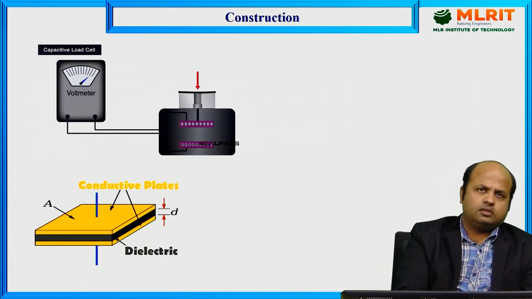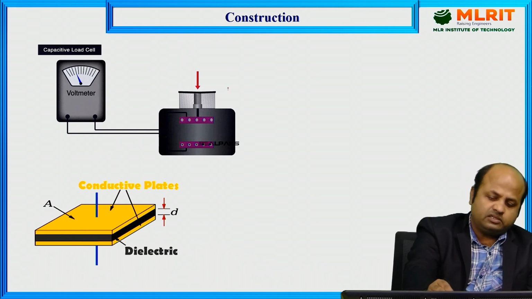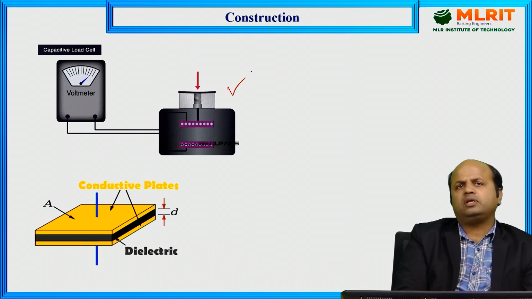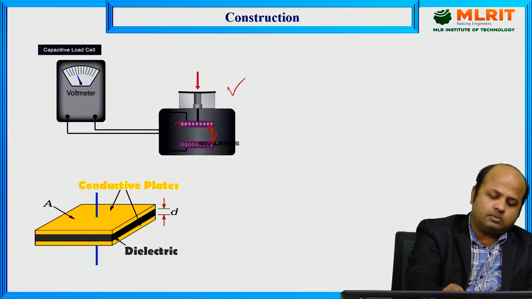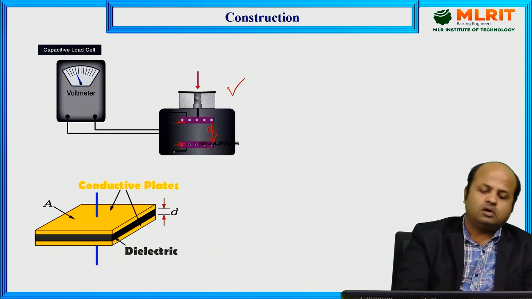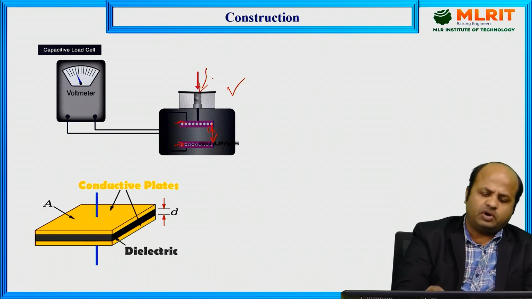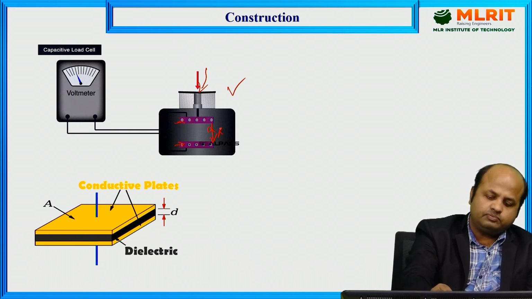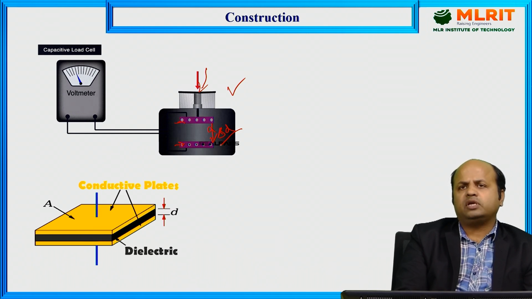So in the animation we can see in the first case what is happening. The distance between two plates is changing. Suppose this pink-purple color denotes the two plates of a capacitor, and whenever some force is applied, see what is happening: the distance between the two plates is changing. Whenever the distance between two plates changes, obviously the capacitance always changes.